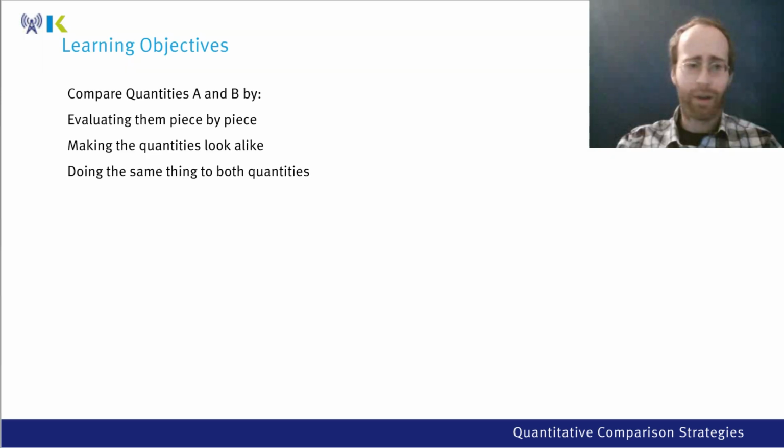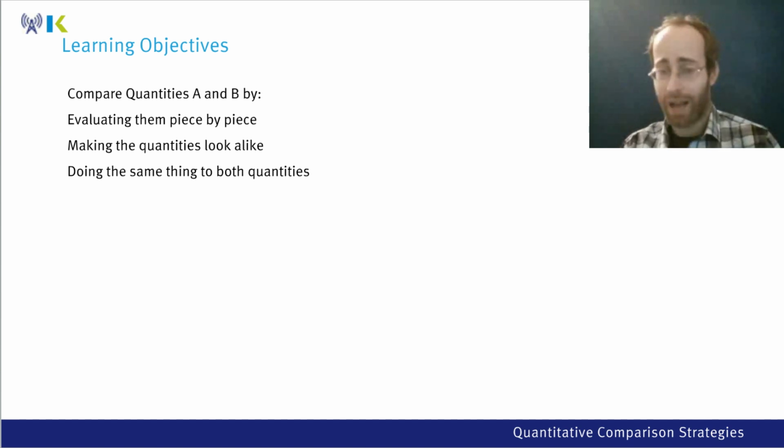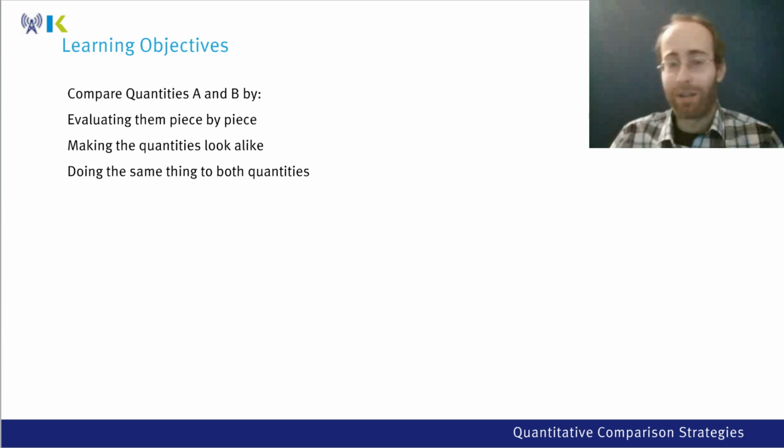Now, this session is all about the strategies for quantitative comparison, and I was really surprised how many of you responded so strongly when Allie asked, first of all, how many of you were new to the test. A lot of you are. And also, a lot of you said that time was your enemy. So this is a really great lesson to be at if you feel like you're running out of time all the time on the GRE, or if you feel like you just don't know anything about this test and you want a place to get started, because this is one of the question types that is always on the test. It's always the first 7 to 8 questions of the quant section will be this format, the quantitative comparison.